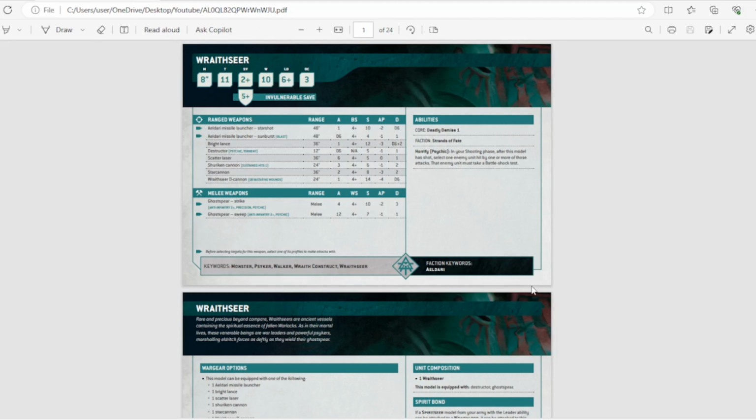Okay, so that's the Wraithseer. Oh, and 5+ invulnerable save, I forgot to mention this. It does have a 5+ invul, makes it tougher against things like melta weapons, anything with AP -4 or less. Against your typical lascannon or missile launcher, the Wraithlord is going to have pretty much the same save, so you're going to have a 5+, unless you're in cover, in which case you'll have a 4+, which is better.